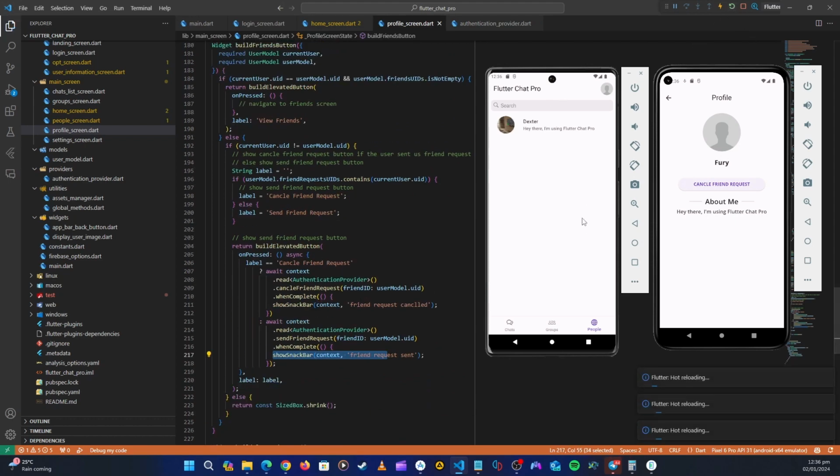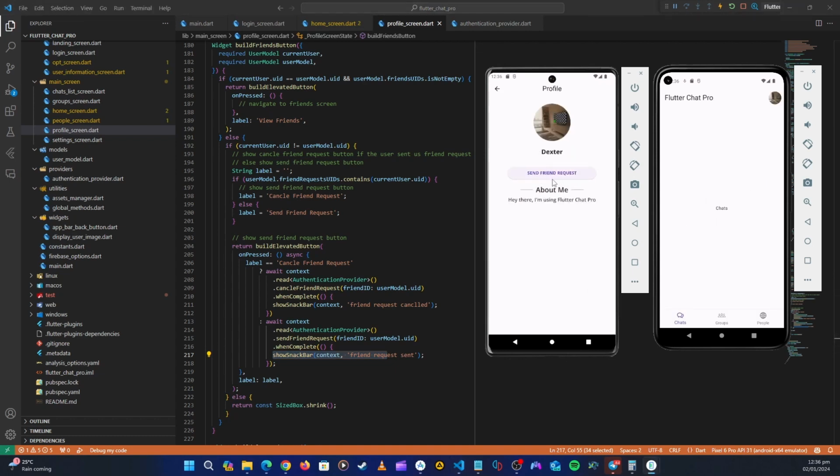So let's hot restart this. It looks like both of them have been hot restarted, but for some reason the Pixel 5 is starting from the beginning. This one, we need to do something. Actually this is not updated.